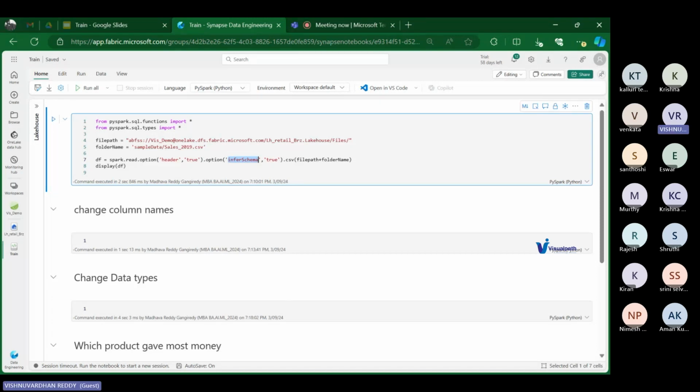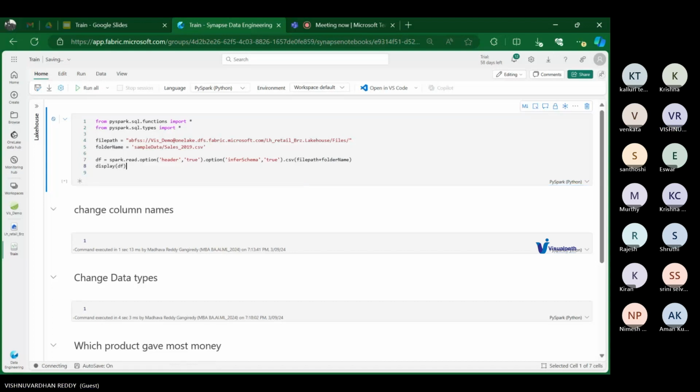But this is not very feasible for large data sets. So always try to avoid this and create our own schema, which is better. For this demo, I'm just going with infer schema, and we need to provide the full path to read the data set.